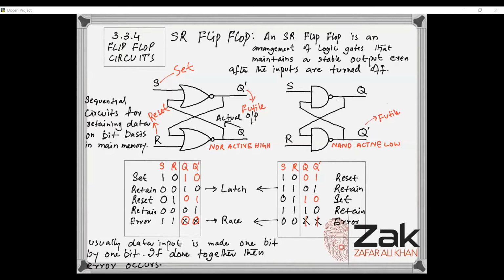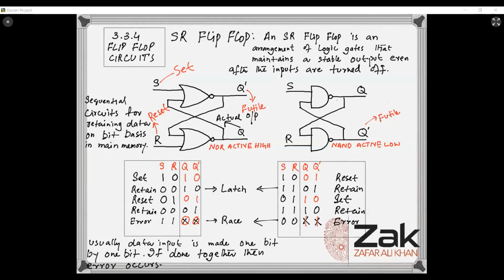Let's say you have got memory of 1 GB. 1 GB means 1 billion bytes. Every byte has 8 bits. It means that you have got 8 billion bits. Relatively, you would have 8 billion SR flip-flops because one single flip-flop is holding one bit. Get the idea what I'm trying to imply over here?